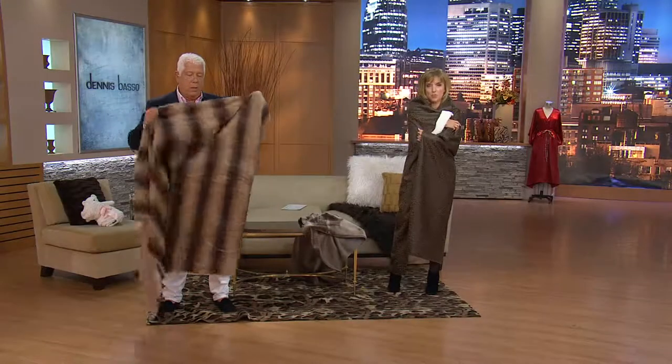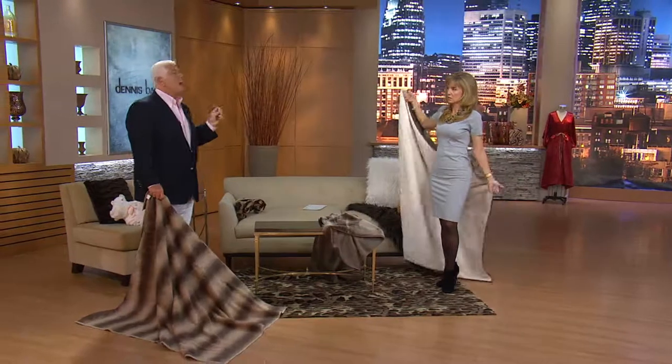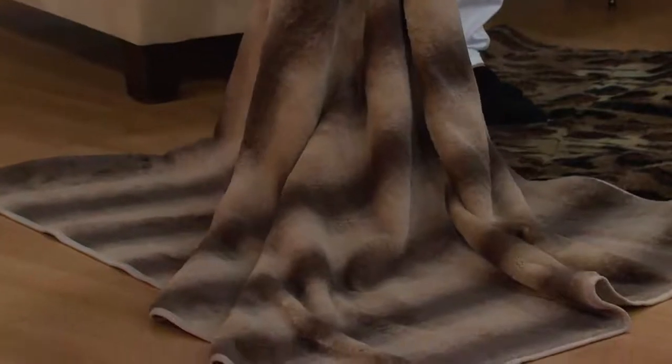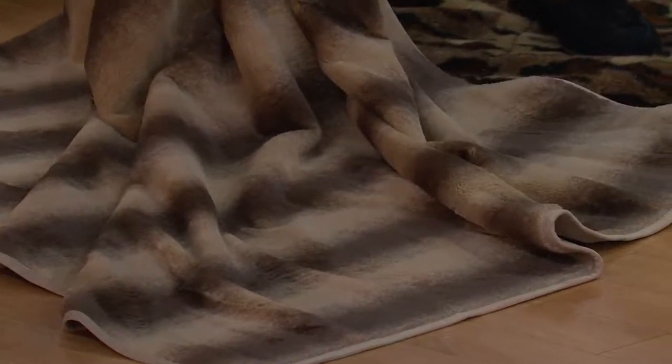Every sofa in the house just has something like this draped over it, folded up on the end of the bed. Look at the leopard — that's been really popular this morning. $11.23 gets this home. You pick up a couple of them, put them in your gift closet, forget about it for a couple of months. And then when that surprise guest comes by, you have a luxe gift. There's no way they'd know you spent $11. Very few gifts of this substantial quality are in this price range. The idea that you could give a designer gift from Dennis Basso — selling to all the major department stores, with a boutique on Madison Avenue carrying fur blankets, faux fur pillows — makes this really special.